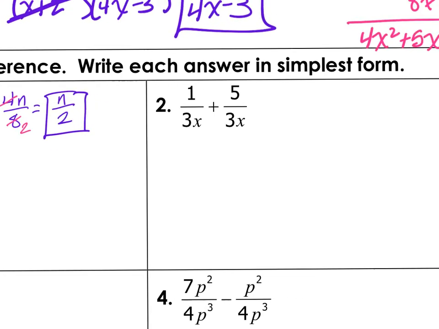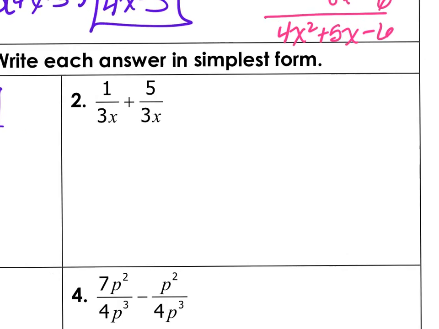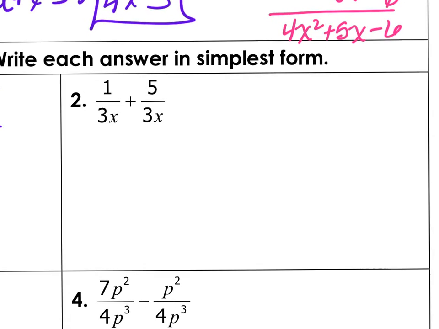Remember, stop, rewind, whatever you need to do to help you get through this. That's why it's on a video. You can stop and rewind, do whatever you need to do. So I'm not going to pause very long. Here's our second problem. And again, it is an addition problem. So we know that. So I get 5 plus 1 is 6.